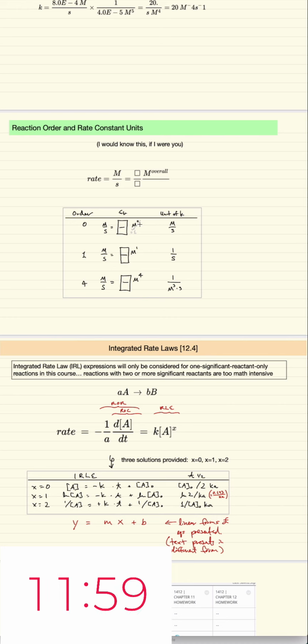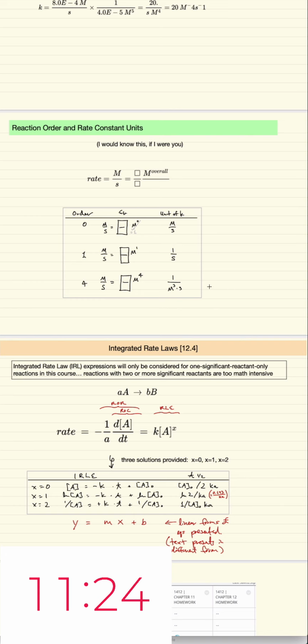If I have a 0 order reaction, I have no molarity term, and so I need my K value, shown here in these blocks, to be molar units per second. Why? Because the right side has to turn out to be molar units per second. If I have something that's first order and I have a unit of molarity on the right-hand side, now all I need is an S in the bottom. See, I already have an M in the top. So now all I need is an S in the bottom. So now my unit for a first order reaction is going to be 1 over S for K.